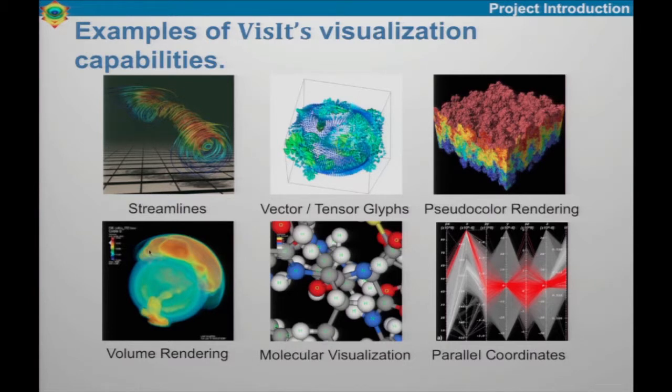Volume rendering, and so this is a star exploding. There's a lot of stars exploding in supercomputing. So you see a lot of star explosion pictures. Molecular visualization, I agree with Joe's assessment that our tools actually, or at least I don't want to speak for Dave, he can tell you about whether he thinks ParaView is great at molecular visualization. We have a presence in this space, but I don't think that we would do as good as a VMD would. And then also, as I mentioned before, although we're primarily a SciViz tool, we have brought in some InfoViz techniques.